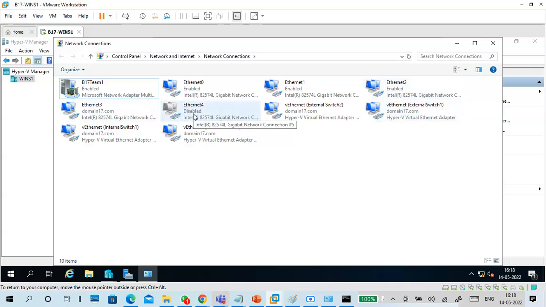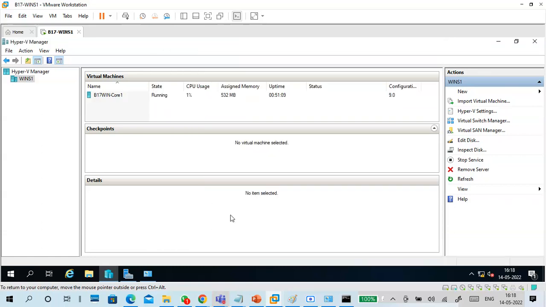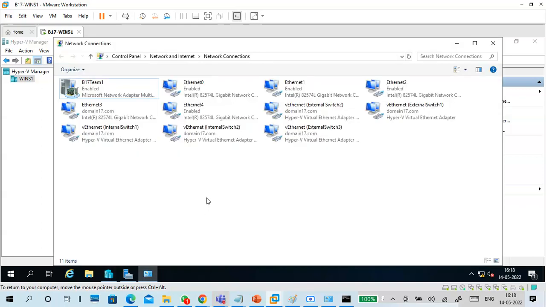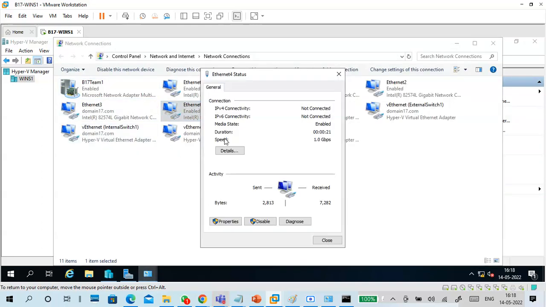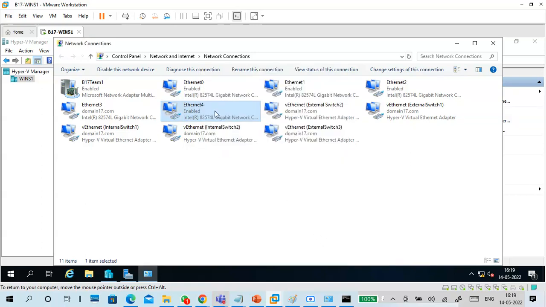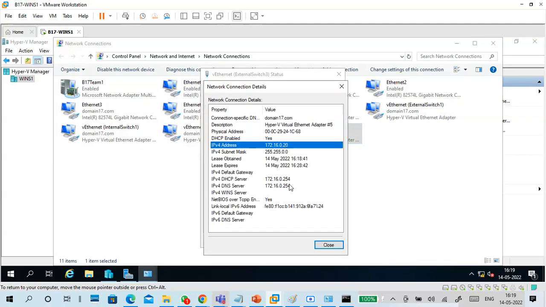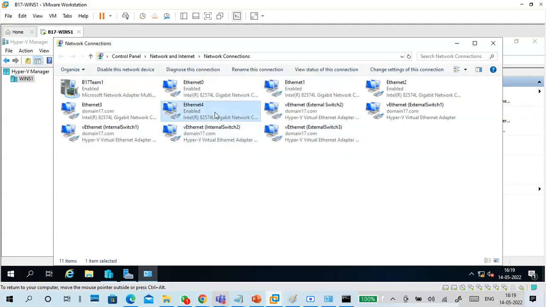Means 4. It got disabled and enabled. Okay, so on Ethernet 4, see, the details are gone. The IP address of Ethernet 4 is 20. That means this is a bridged connection.